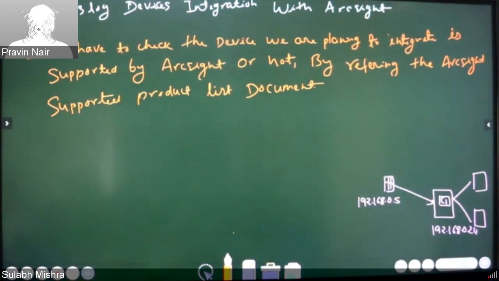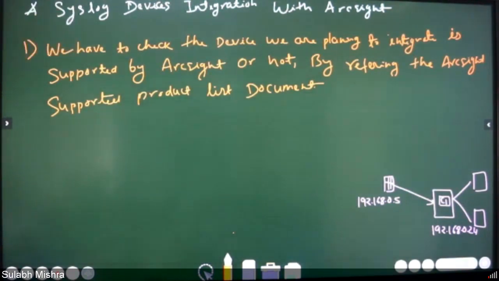Right. Generally, Arcsight is very aggressive in creating connectors for the enterprise-level devices which enterprise companies are using. Otherwise, companies will not buy those products, right? Because if somebody came from Arcsight to do a POC to evaluate the product, I'll tell them I have all these products. Is it supported by Arcsight? If they have to say no, I may not buy Arcsight because many devices are not supported. So that's a negative point for them. So they will ensure that all the popular enterprise devices are supported, because Arcsight is an enterprise-level tool.